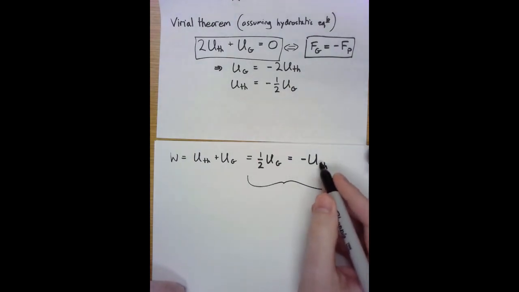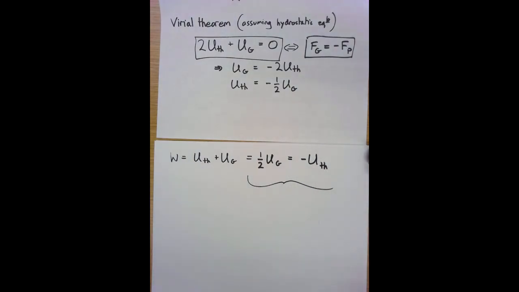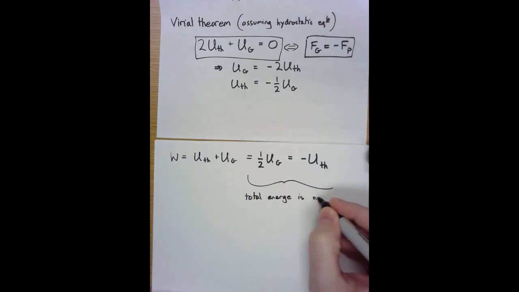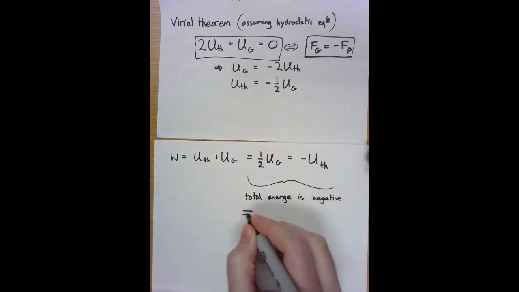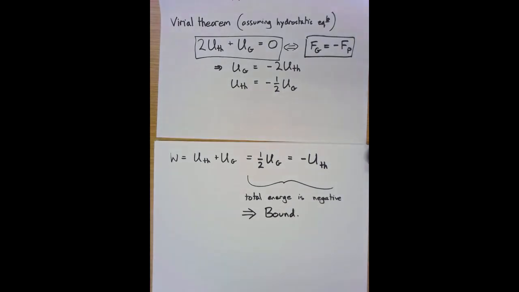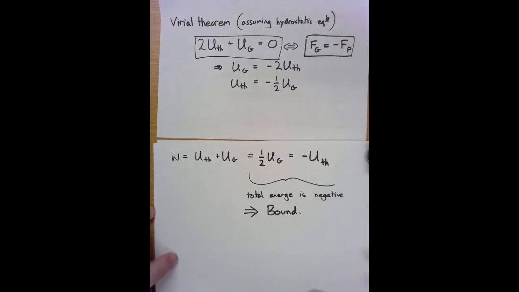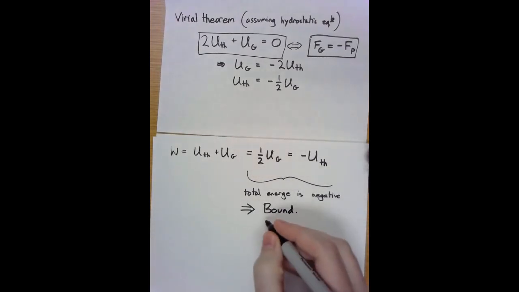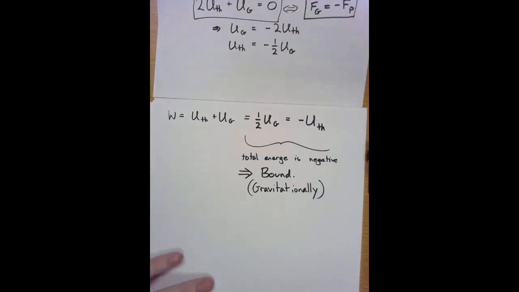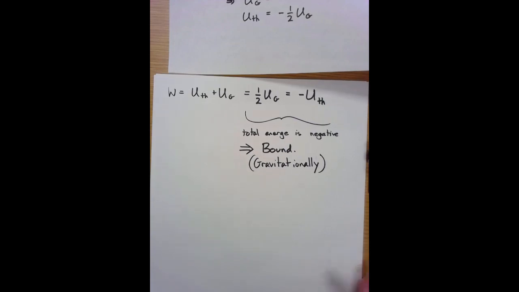The thermal energy of the star is always positive. It comes from the kinetic energy of the random motion of the ions and atoms that make up the star. So this tells us that the total energy is negative. And any system that has a total energy that is negative is a bound system. In other words, the forces that act on the system cause it to be held together. The constituent parts of the system are not free to fly off to infinity. And in this case, it is bound by the force of gravity. So we say that a star is a gravitationally bound object. So that's useful information and comforting.